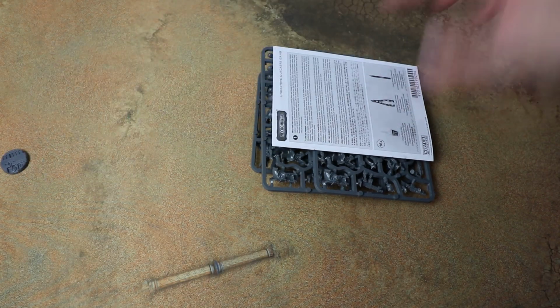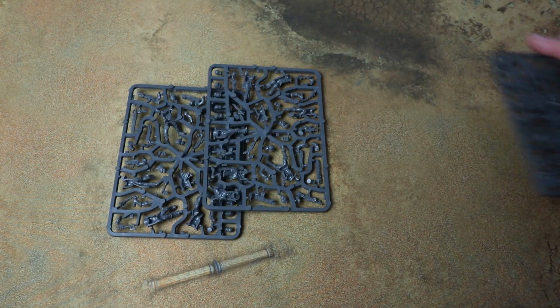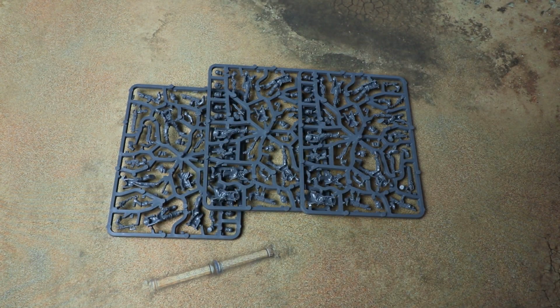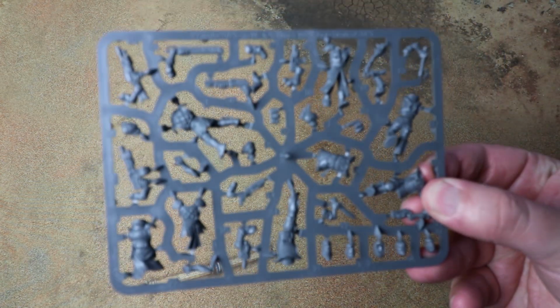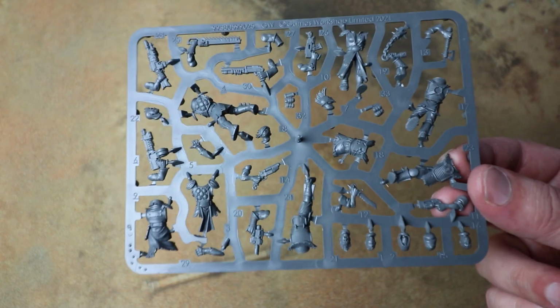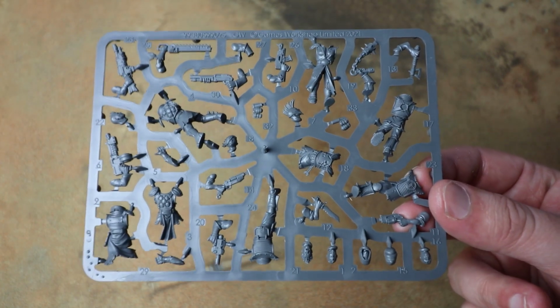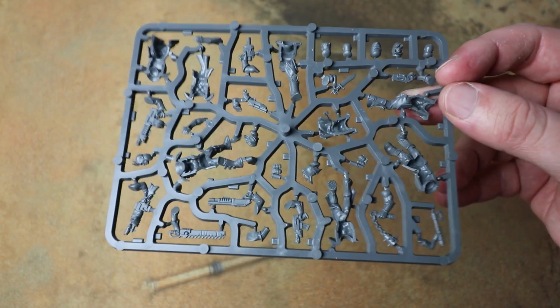So we have got some bases, put them to one side, and the instructions. First of all, we get 3 identical sprues. Now a lot of the Necromunda stuff has been a duplication of 2 identical sprues. On these, which we'll have a look at now, essentially each sprue lets you build 4 different gangers, and there's a variety of different weapon options and head choices. So between all of the 3 frames, you're going to have a lot of variety for putting together your Outcasts.